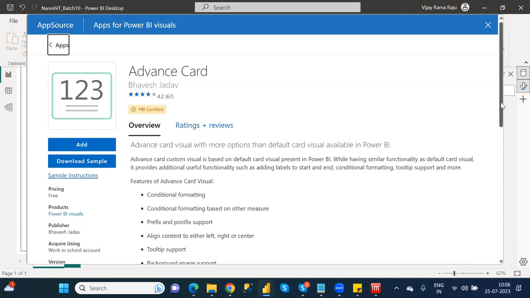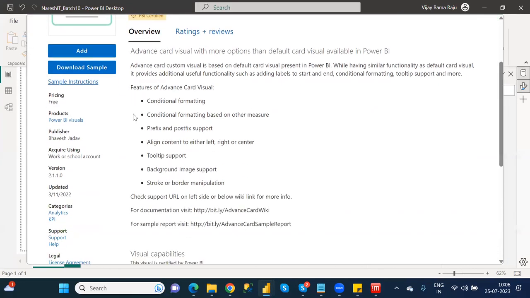Whether it is a free one or a licensed one, how much the price is, everything will be there here. Who is the publisher of this one, what is the version of this one, when it was updated, what are the categories, support and everything.